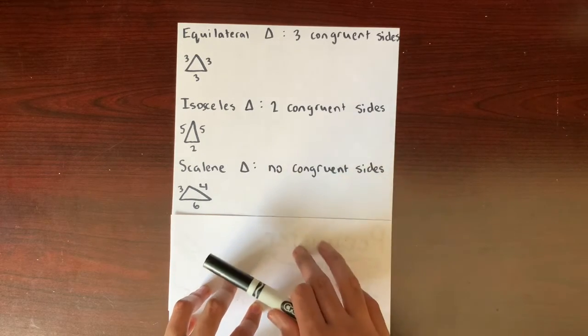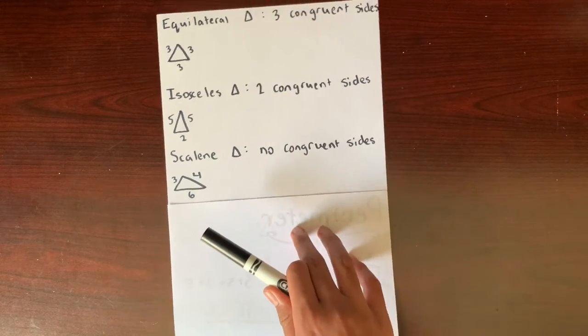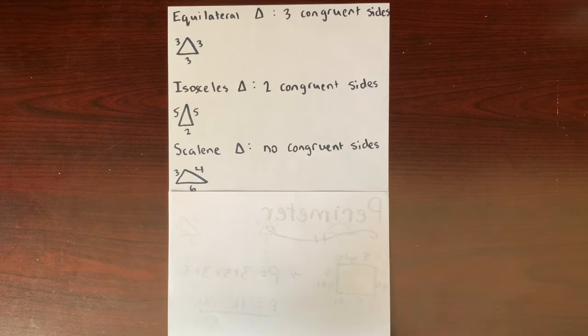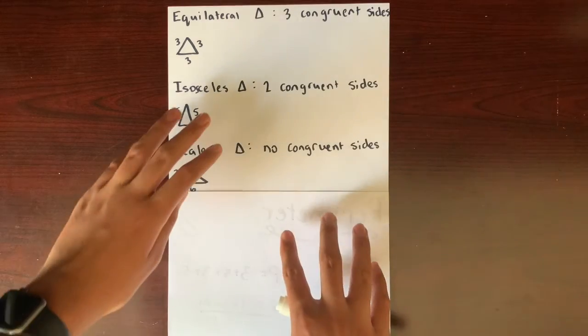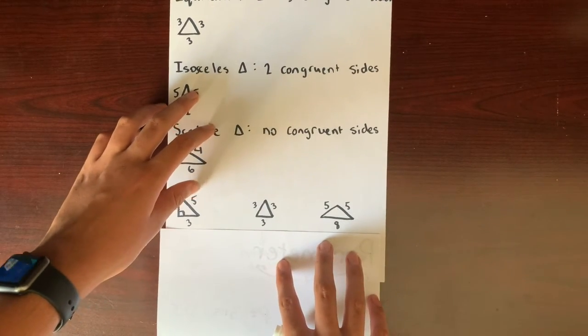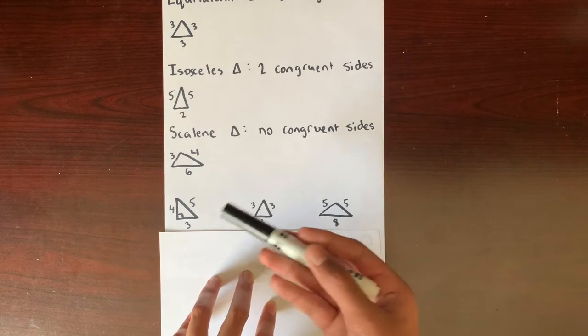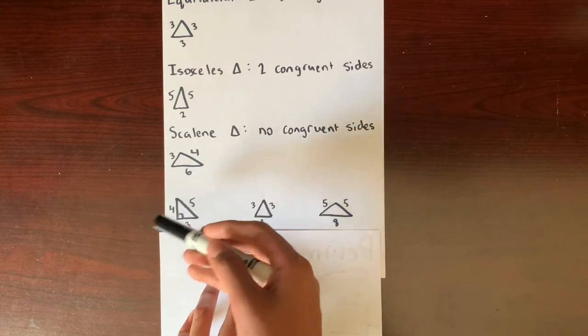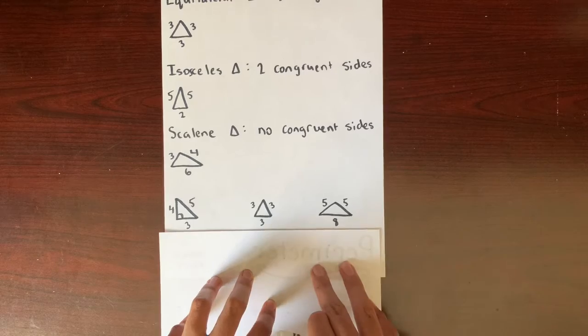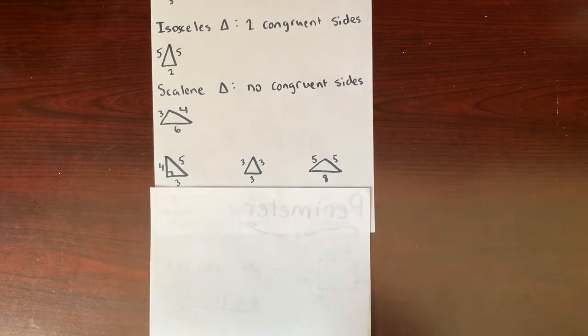And since there are two different ways of classifying triangles, every triangle will fall under one of those two different ways of classifying. So I'll show you what that means. Let's look at some examples. Here we have three different triangles, and each of these triangles can be classified in two ways, by their angles and by their side lengths. So let's look at those different ways.